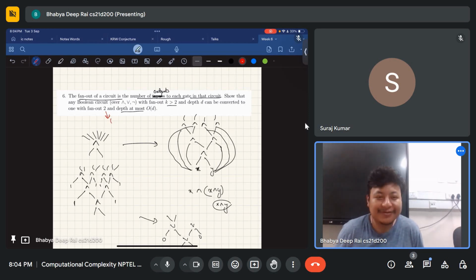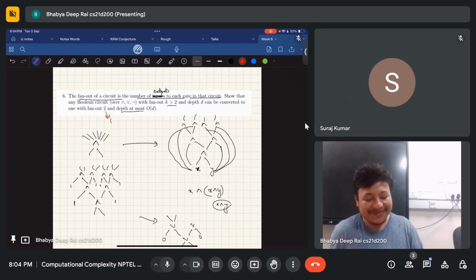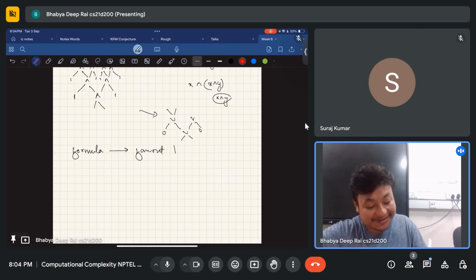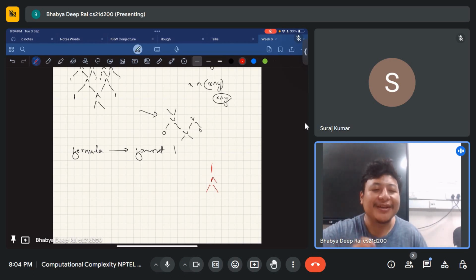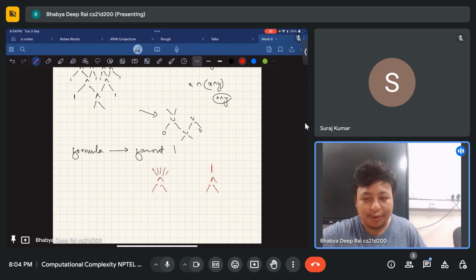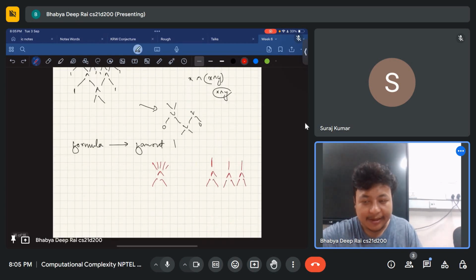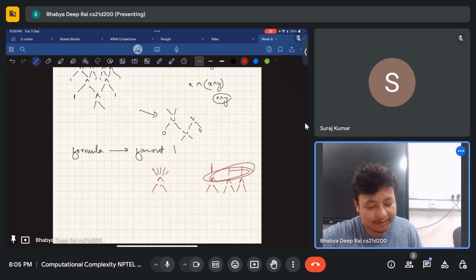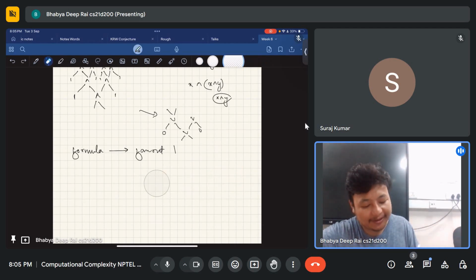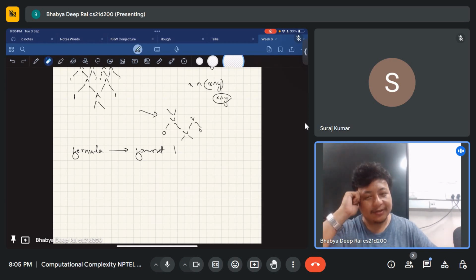Okay. So the answer is that it's not possible using this technique, because I think you've tried it and you observe that as soon as I have a fan out 1, there is no way of copying this. I want to show that this is possible, but there is no hope of doing this unless I add more gates. And how many gates do I add? As many as the fan out there is. And here I'm adding fewer gates. And this is the reason why converting a circuit to a formula is not simple.